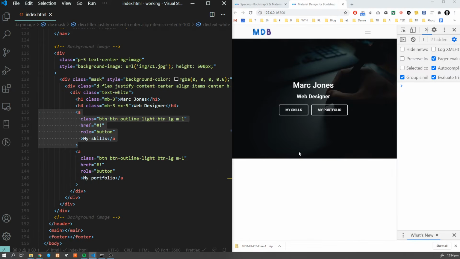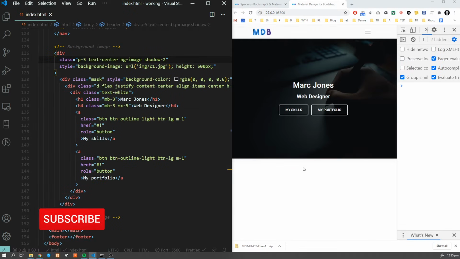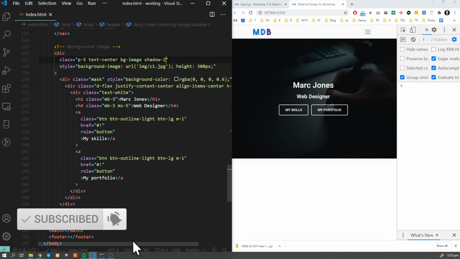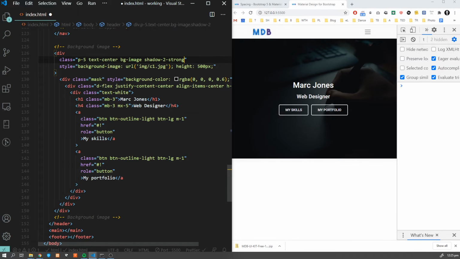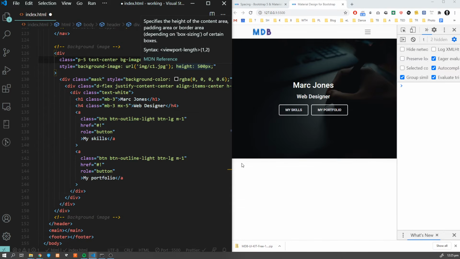Okay, finally, to polish our intro section, let's add some shadows to it. In order to add a shadow, we're gonna use shadow classes. We're gonna add it to our div, and we're gonna add shadow 2. But when we use shadow, you can't see it here, so we have to use shadow strong at the end, because since this one is black, you can't even see this shadow.